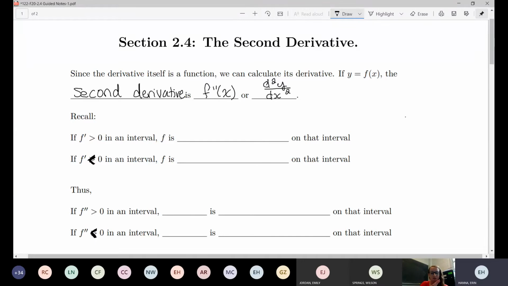So the first chunk of this section is just a lot of notes and definitions and recalling some things that we already knew and revamping them a little bit. Remember from 2.2, we had that set of notes that I've circled about 5 million bajillion times and told you it was going to be really important. We're going to build on that right now. If the first derivative was positive on an interval, we said that the original was increasing. And if the derivative was less than 0 on an interval, we said that the original was decreasing.